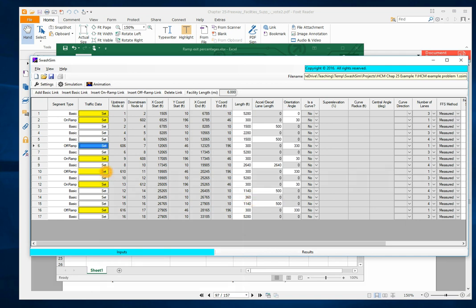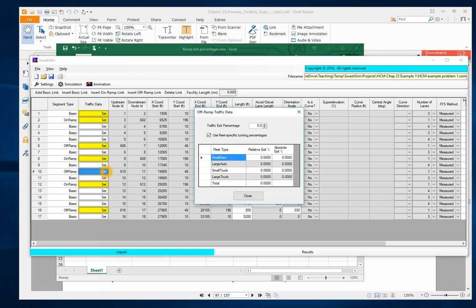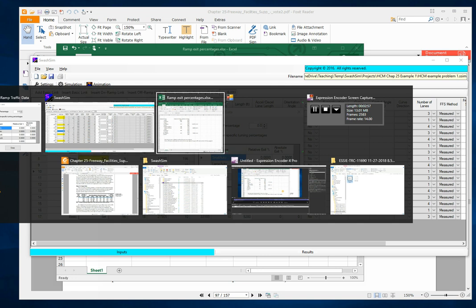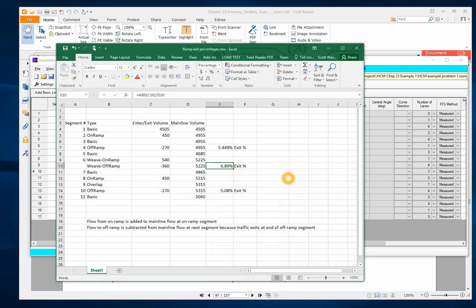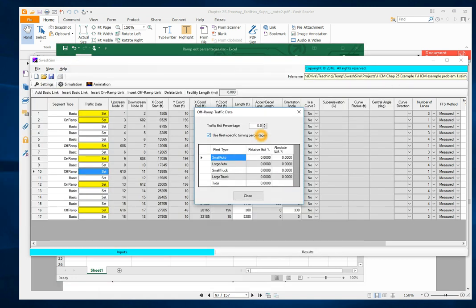So the next one we're going to do is going to be row 10. And again, looking at our Excel spreadsheet, we had 6.9% there. And again, enter our vehicle type split. And that checks.